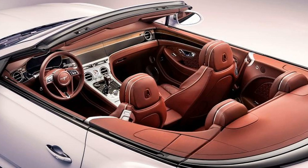The convertible version of the Bentley will cost you another £25,000 or so on top of what you'll pay for the coupe. The car is significantly more expensive than previous generations, taking inflation into account. The base price is more than that of the Aston Martin DB11 Volante, which is probably its closest rival, but then again, while the Aston feels like a large sports car, the Bentley feels like a proper grown-up grand tourer.